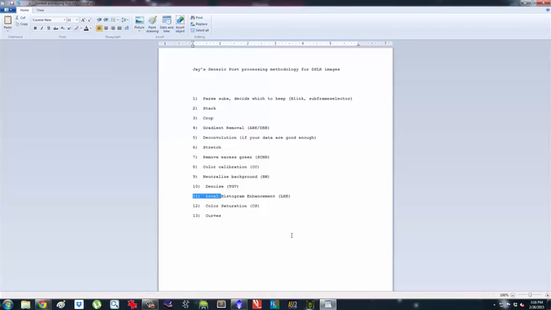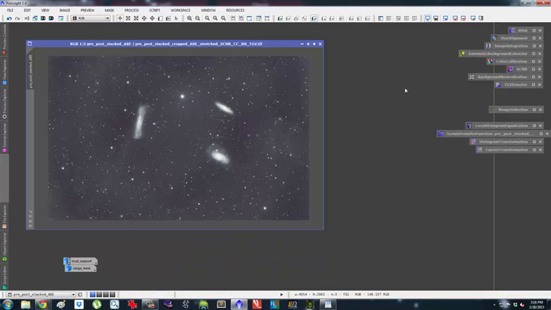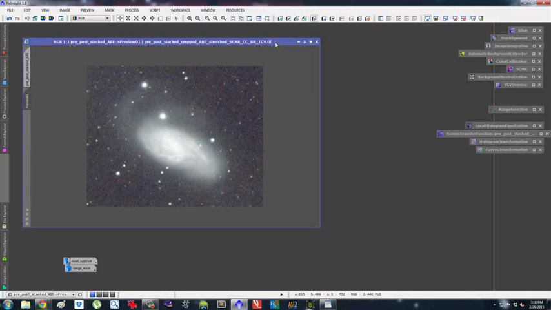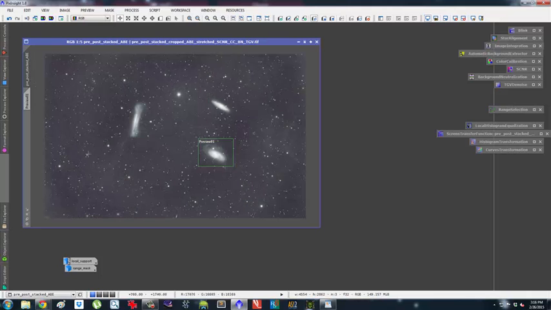We'll do some LHE next. LHE is another magic step that I like. So for LHE, what I do is I make another preview of just the galaxy. Okay. Let's see, do I need a mask for LHE? Where's my LHE? You can use the same mask. Yeah, you do need a mask.